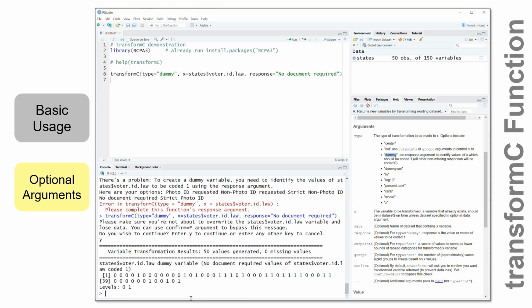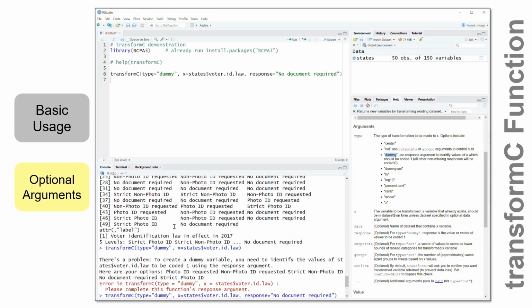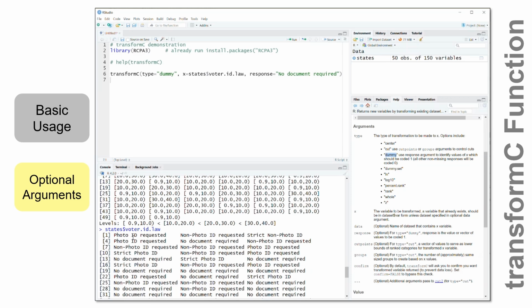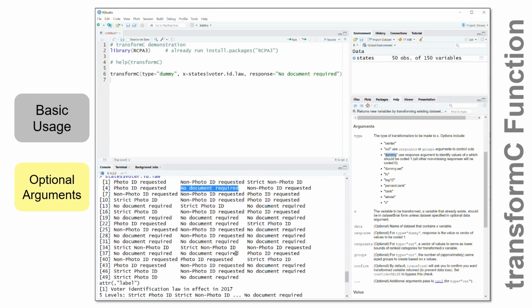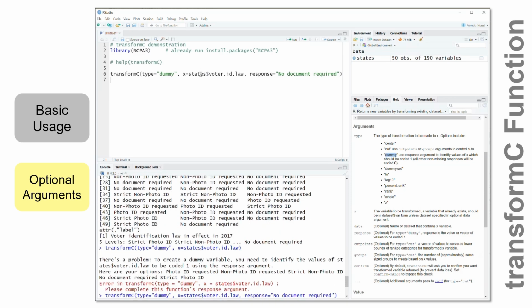So now I have an output, a vector of 50 values, 0s and 1s, and the 1s are the states where no document is required. So in the 5th state, there's no document required. And just to confirm, in our 5th state, there it is, no document required. And so that would be useful. This kind of dummy variable would be useful if I wanted to compare states where no document is required to vote to all other states.